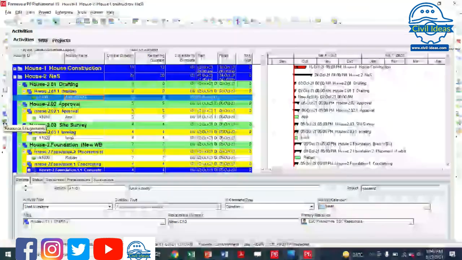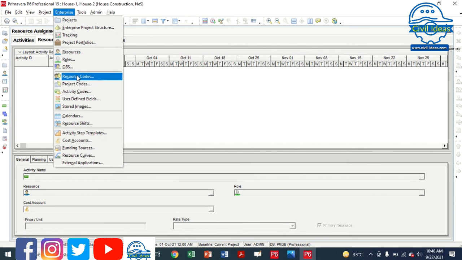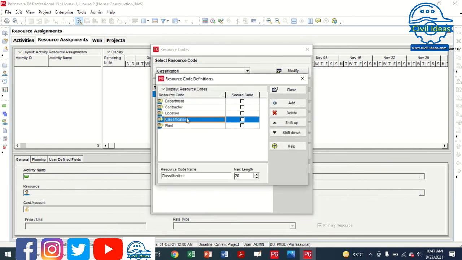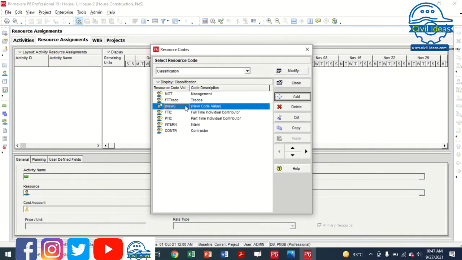There are the activities' resource assignments. So this is the resource assignment. Here you can use the project ID, which you may have seen, and the resource codes like this. You can add anything here, like Nisar. You have to modify it, and there are so many things you have to add to Primavera.